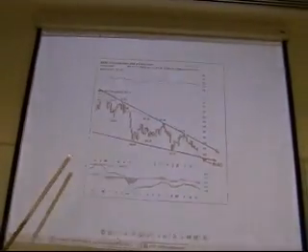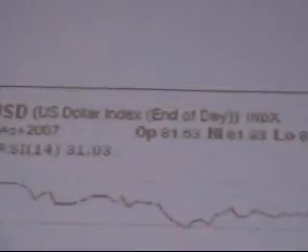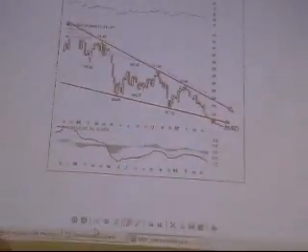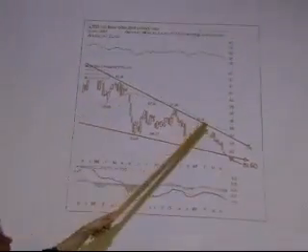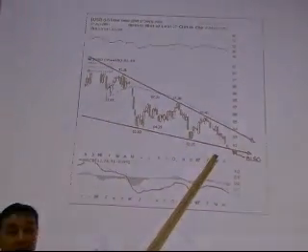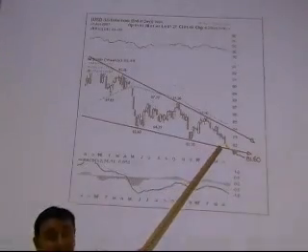Alright, so what we have here is similar stuff. Now we're zooming in. Back then it was what, 15, 17 years. Now we've got roughly a year and a half, 18 months. You see a very nice, this is called a falling wedge. This type of falling wedge is a classical example of a reversal pattern.